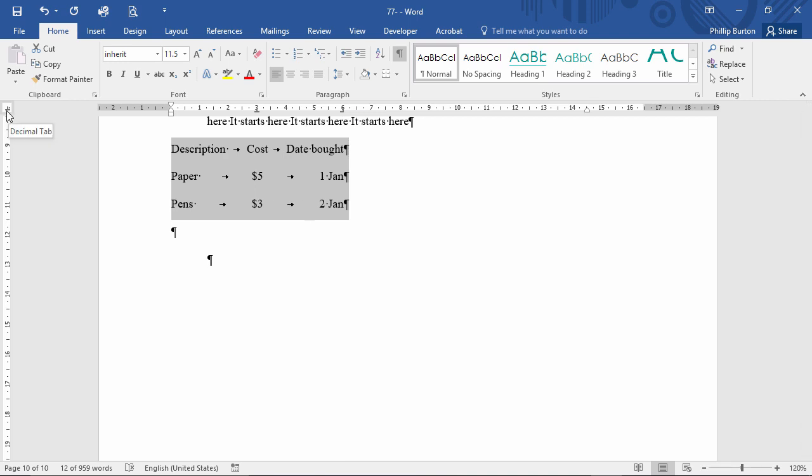This next one looks like the center, except there's a full stop in it. So let's see what that means. So if I put another tab for detailed cost, and one of them cost $10 and one of them cost 0.99, let's say.